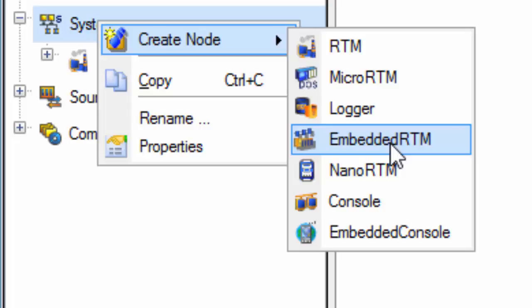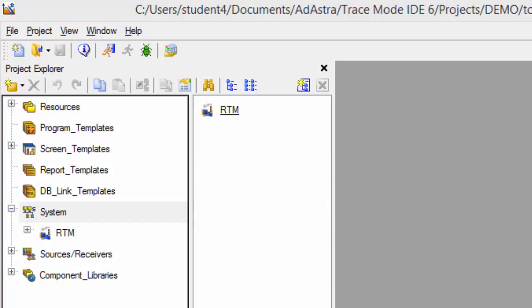Again, node names should not contain spaces or specific characters. Please note that traditional or closed PLCs cannot be nodes of the trace mode project, because trace mode runtimes for them do not exist. But there is good news: a restriction on the number of PLCs in the trace mode project also does not exist. Let's continue.